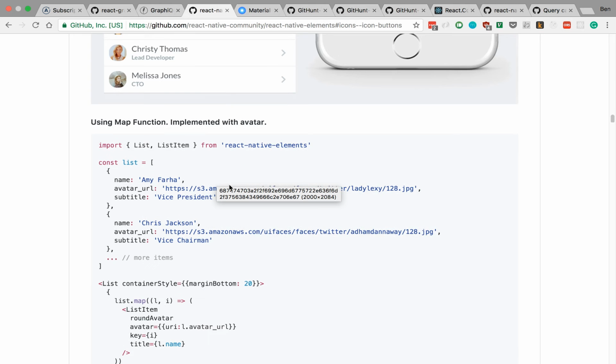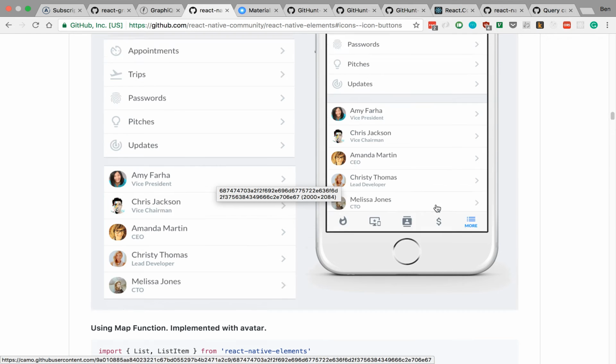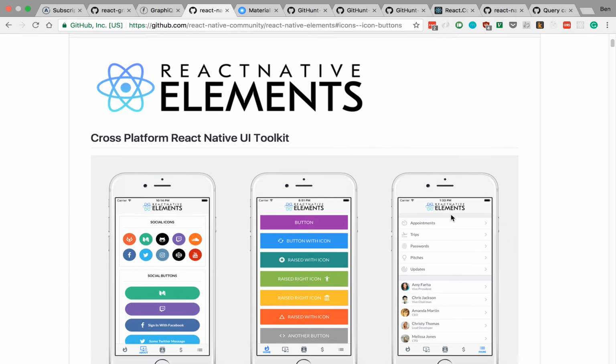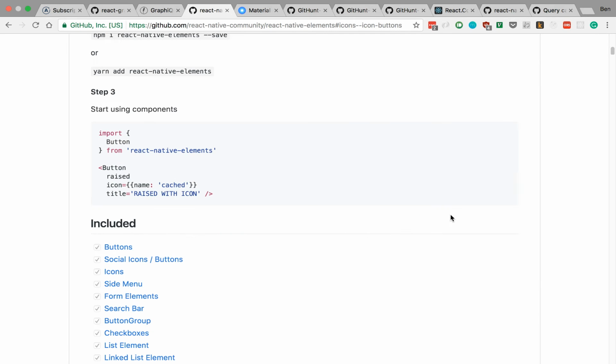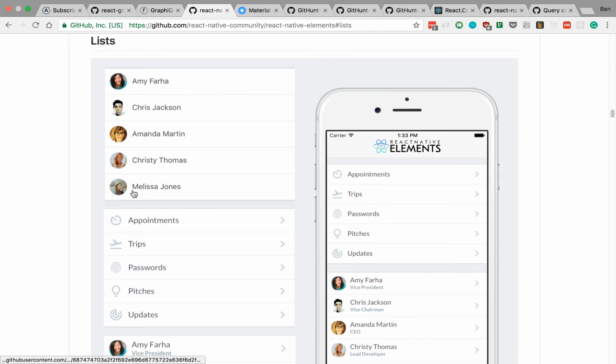I'm actually not liking this list view very much. I think we might not do a list view. See what our other options are. Maybe we'll do a card view. What's a linked list element? Oh, it's just a list. Okay.